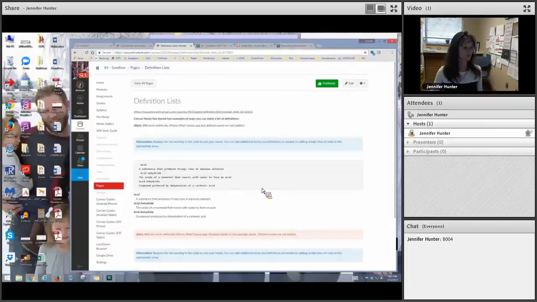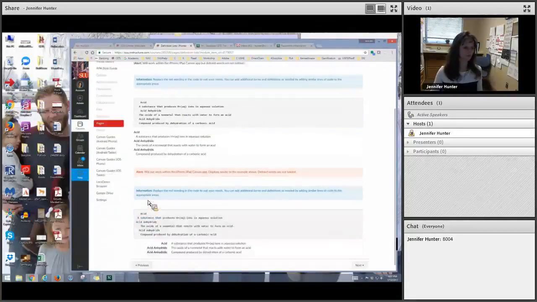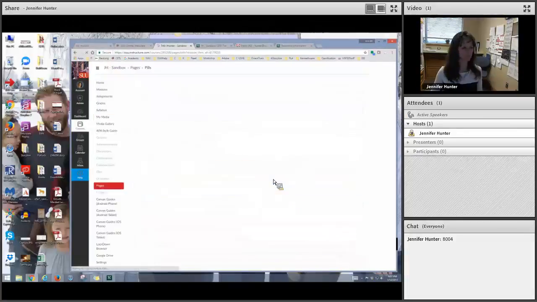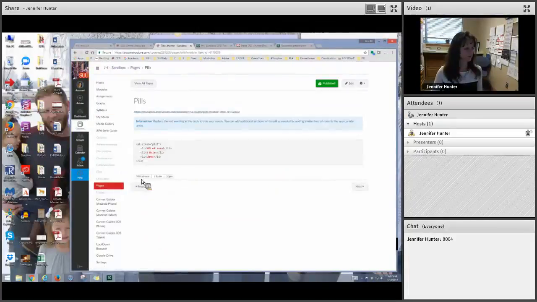If you want to do definitions inside Canvas, it will do some automatic coding. You could either use this gold box coding or the bold and then unbold. So, coding's in there for you. These down here where it says 30% total, 2% rules, 10% points, those are called pills. They're kind of like tabs or buttons, except they will stay stuck together, and you can put more in there. I think I've done up to 10 or as few as 2. I don't find an academic use for these, but maybe you guys do for your individual courses.